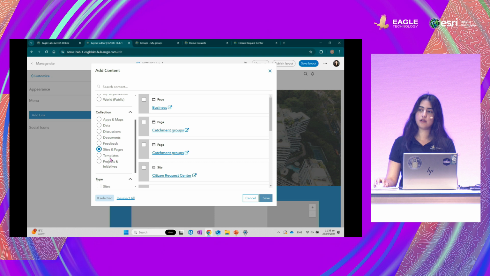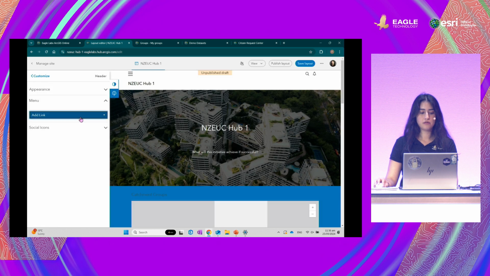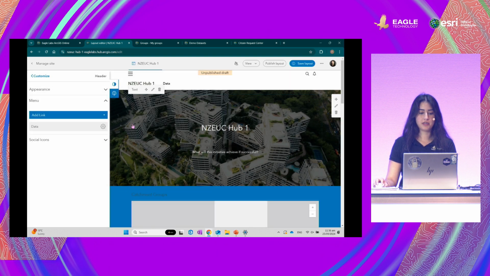This is where you find the Hub-specific items too. And I can link any sort of page I've already created. Or I can enter that link destination that way. And it will still recognize it and direct me to that page. So now I can start building multiple pages.